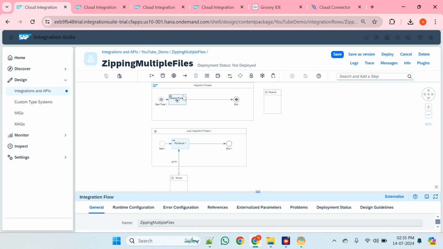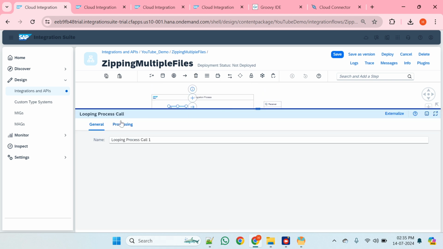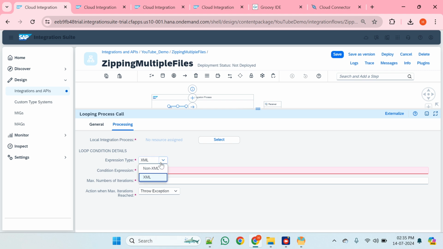Then we have to give a looping condition. What condition do we need to give?